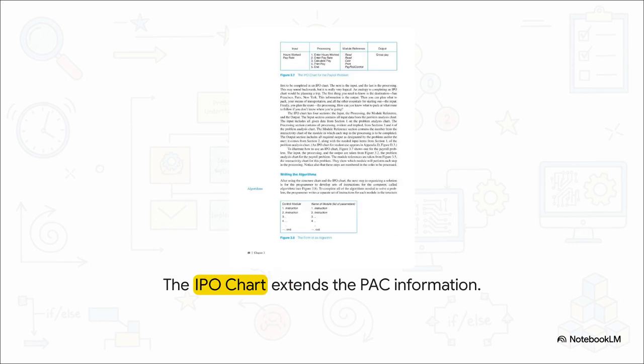And here is where it all comes together, the IPO chart. IPO stands for Input, Processing, and Output, and it acts as the ultimate bridge. It takes the data from your problem analysis chart and the modules from your interactivity chart and just merges them. It explicitly traces how the input data, hours worked and pay rate, flows through a numbered sequence of processing steps, and it maps each step to a specific module, ultimately resulting in the output of gross pay. Honestly, if you can fill out an IPO chart correctly, you've essentially already solved the logic of the entire program.